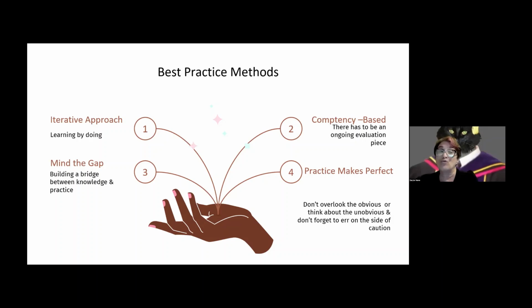The third thing, which is really important, is to mind the gap. We need to build the bridge. There's always a gap between knowledge and practice. Like I said, some people can be excellent diagnosticians and not have a personality. Some people can be excellent in the clinical setting, and yet in terms of book smart academics, they don't perform as well. There is a balance. And lastly, that practice makes perfect. It is really important and critical that you don't overlook the obvious, but you don't forget to err on the side of caution. Consider and rule out, but don't let tunnel vision be your guide.